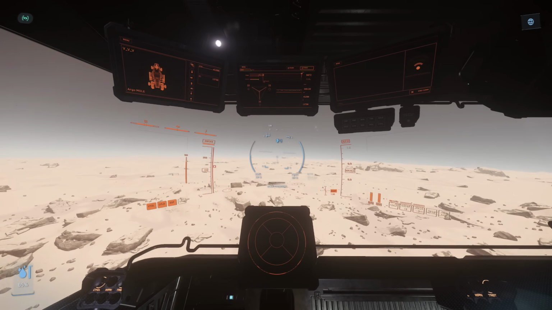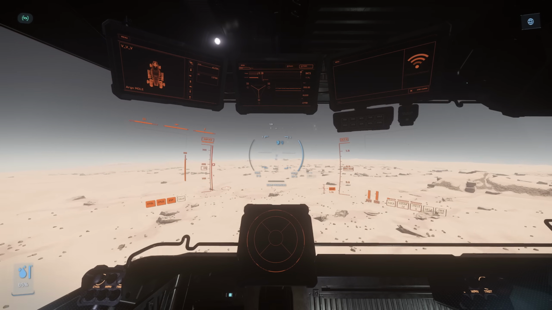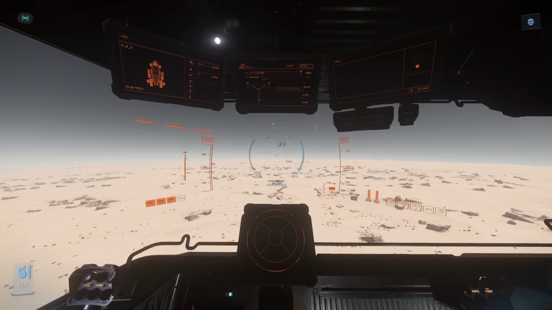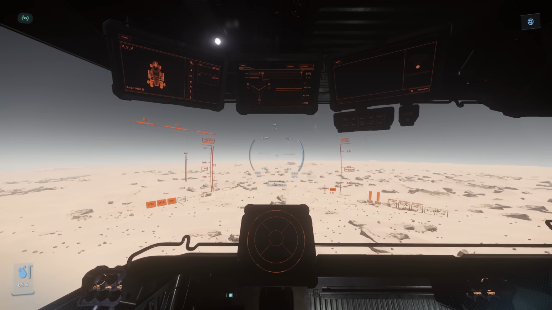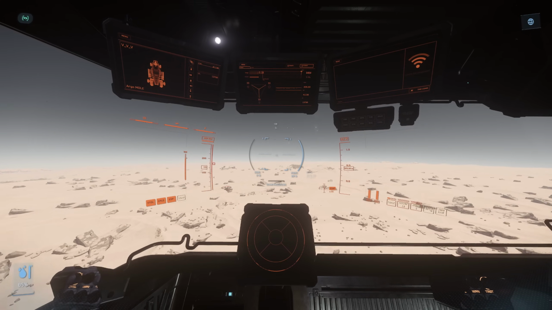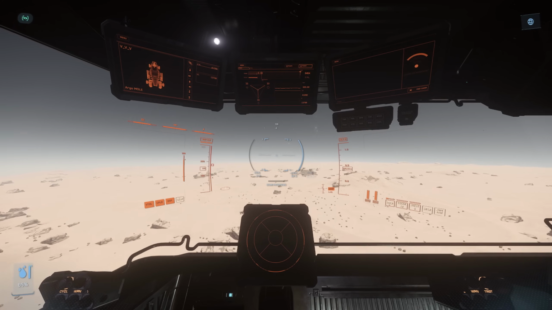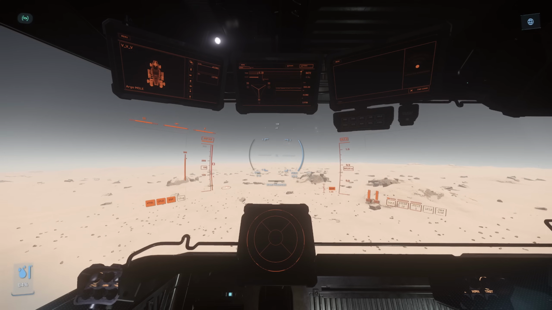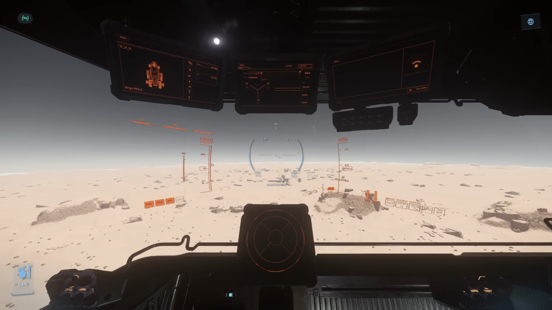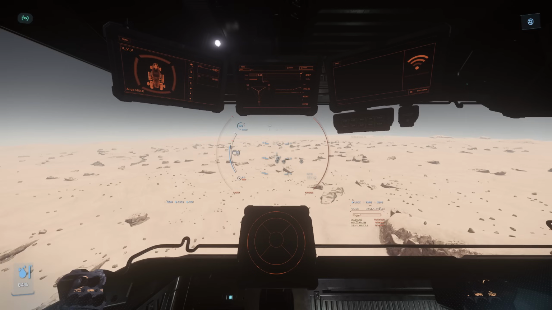Got a couple rocks over that way. Let's take a look at them. So we're boogieing. As soon as we see those down arrows, yeah, they gotta be close here, I would imagine. Yeah, there we go. Go back in the mining mode, and let's take a look at these four. See what we got.